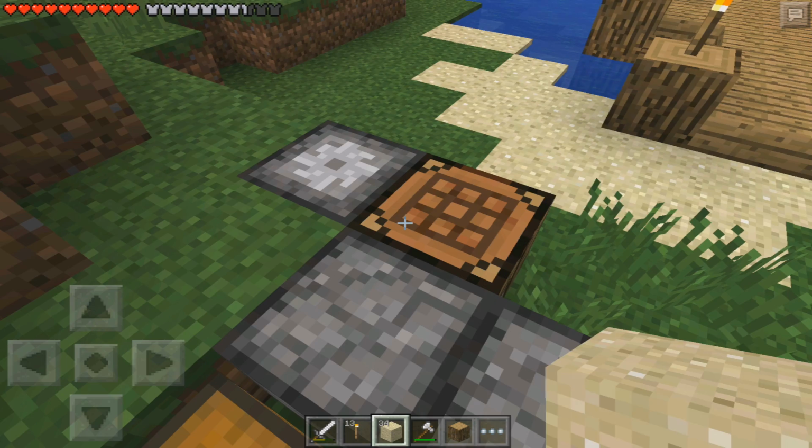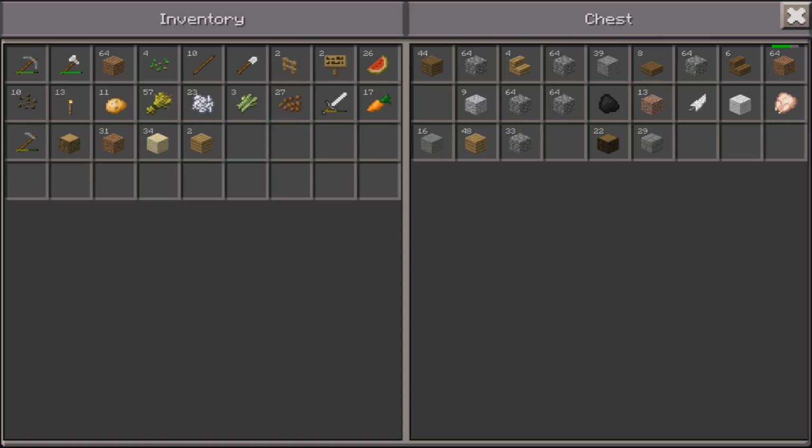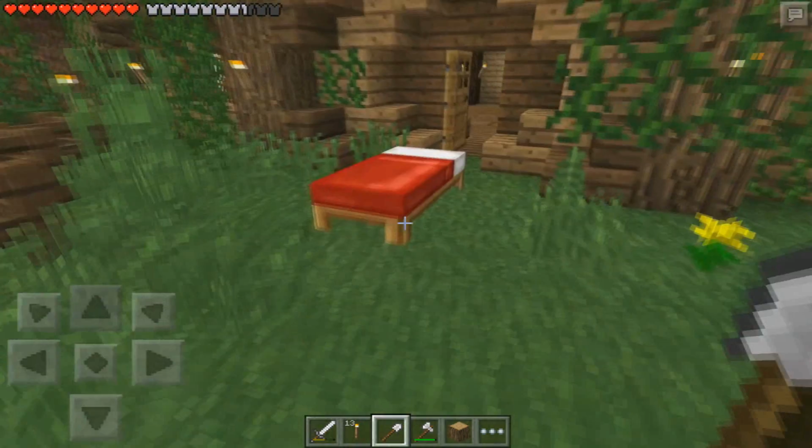So I'll go finish off the rest of the sand, and I should probably grab some dirt to fill that hole up. So we'll grab 20 dirt, and then another 64 dirt. So we have almost 3 stacks of dirt now. Oh, it's nighttime as well. Perfect timing. We can go ahead and go straight to bed.